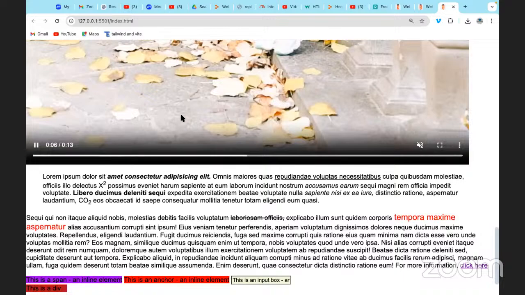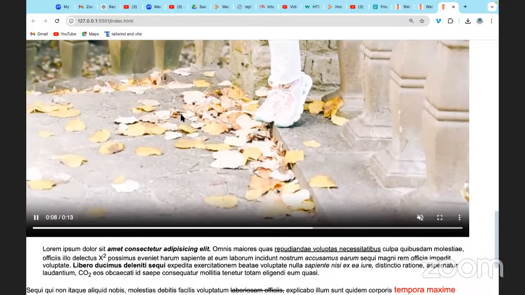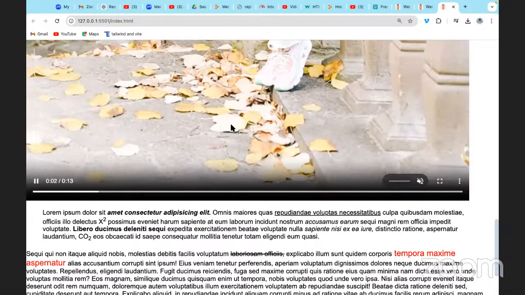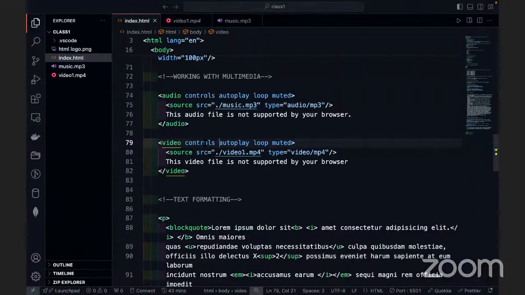So at this point, if the video had a sound, which it doesn't have, let me unmute. I'm not sure it has a sound. It doesn't. So it will be muted by default. So if you don't want to enable these controls, you just want the video to play continuously by default, make sure that you add this muted attribute so that it will actually be muted when the video autoplays, or loops.